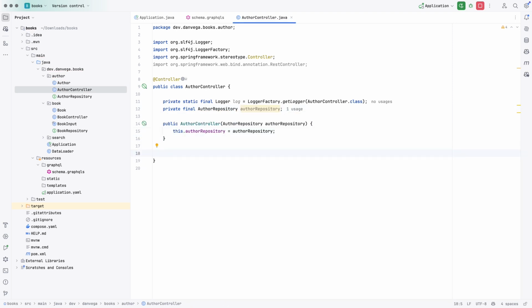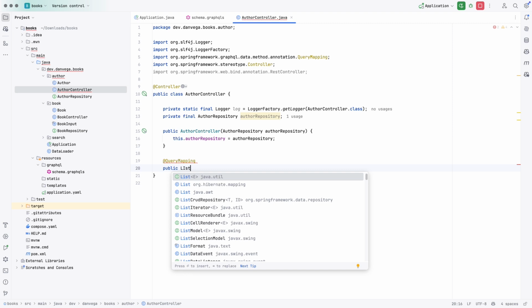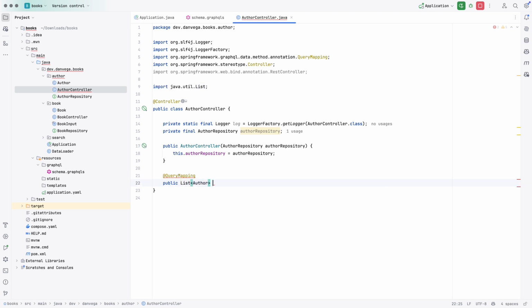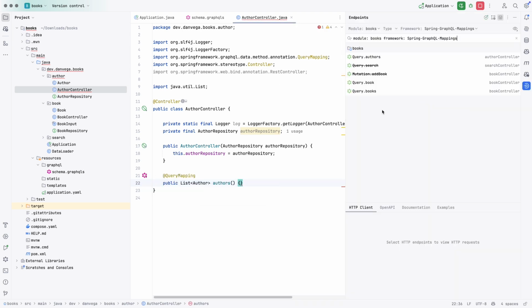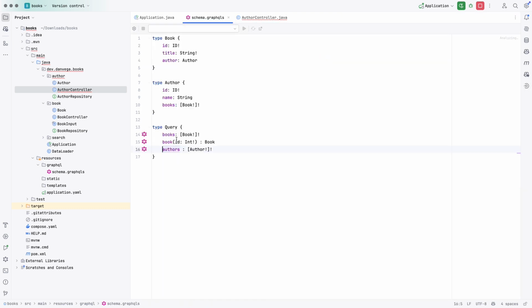So I'm going to set up my mapping. I'm going to use the @QueryMapping annotation. We'll say that this is going to return a list of authors. We'll call this authors because we called it that in our schema. And as we type that out, you see immediately I get this gutter icon letting me know that now I have something set up.